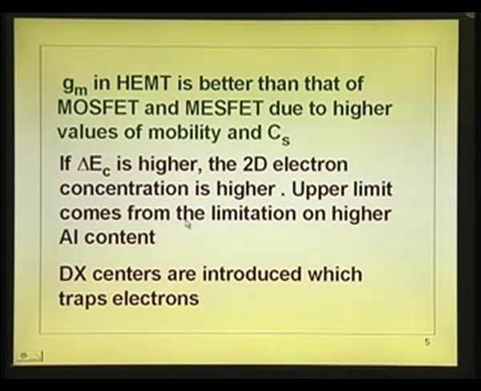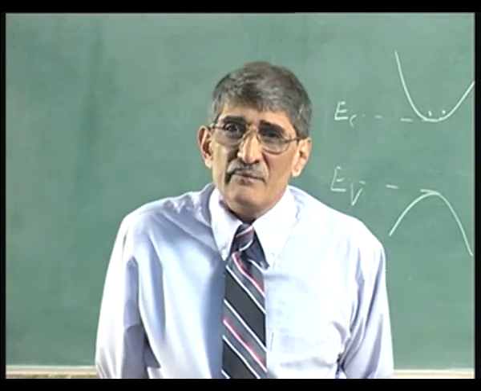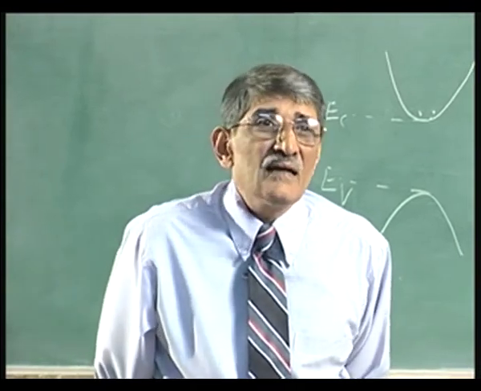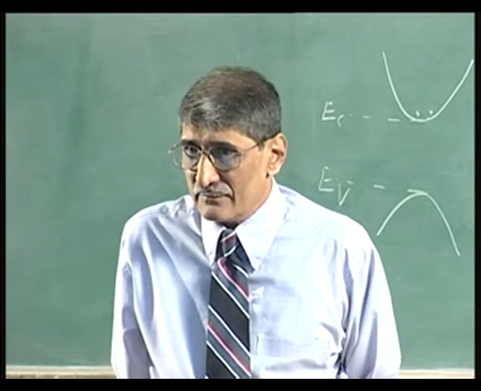But there is an upper limit for the delta EC with the AlGaAs system. What does delta EC depend upon? Delta EC depends upon the X mole fraction of aluminum. So, the higher this aluminum concentration, the higher will be delta EC. Virtually 0.66 times delta Eg, that is Eg1 minus Eg2. Eg1 is the band gap of AlGaAs, that is higher if the mole fraction is higher.